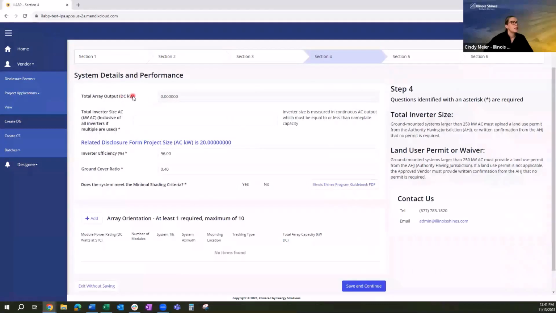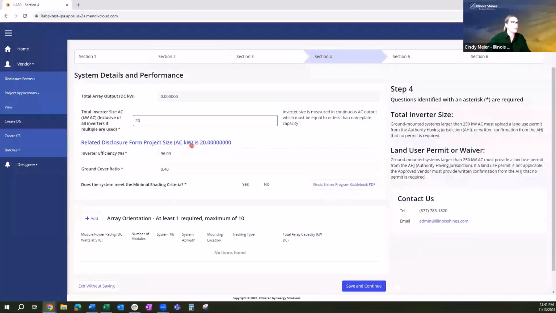So this top line here, the total array output in DC, is going to auto-populate for us based on our later inputs. So I'm going to skip that and enter the AC size of the project, which in this case is 20 kilowatts AC. If you are using multiple inverters or micro inverters, this is the total number of all inverters installed.